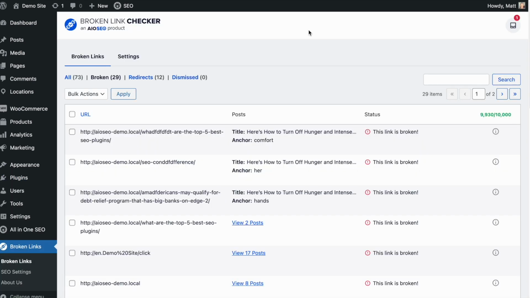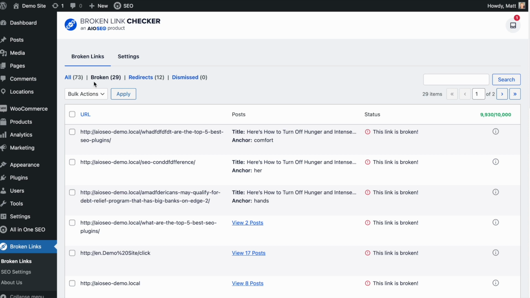Broken Link Checker is a very valuable, powerful plugin to have on your website, but it's very straightforward. There's not a whole lot of functionality. It just works and does what it's supposed to do. It checks your WordPress website for broken links and makes you aware of them so you can fix them. And then it keeps monitoring your website in the future for any more broken links that may pop up.